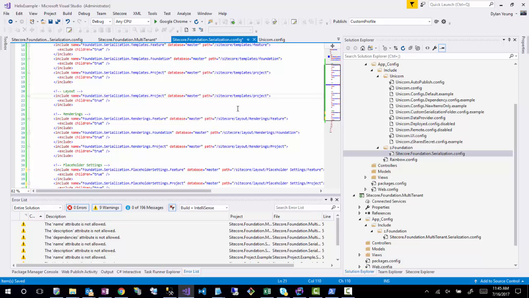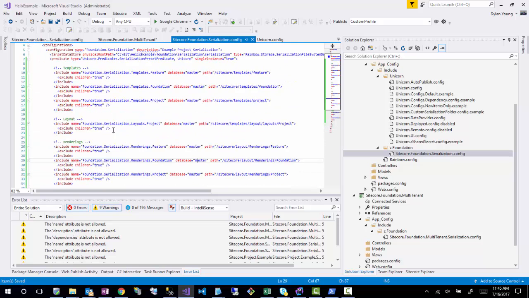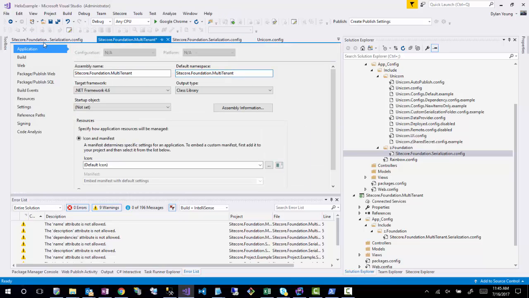Placeholder settings, and then this one is a layout. So I can do templates, layout, layouts, project. Should work. All right, that's it for this. So we're excluding children. Some other things we might want to do.